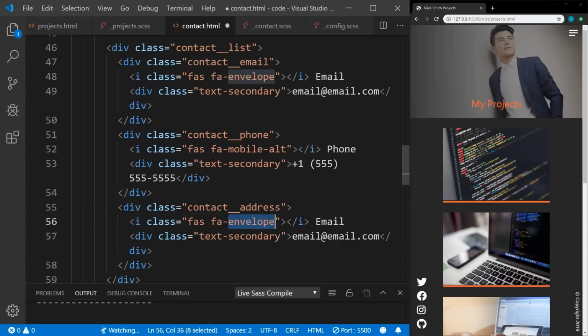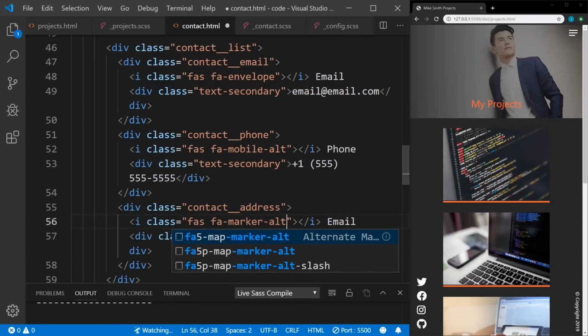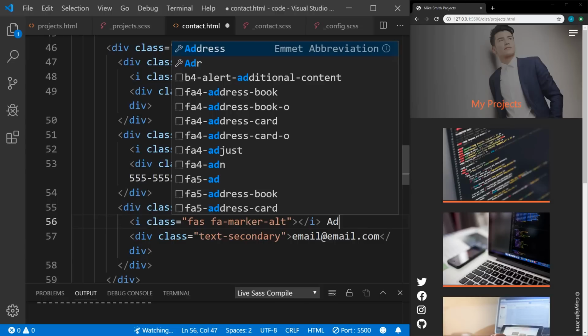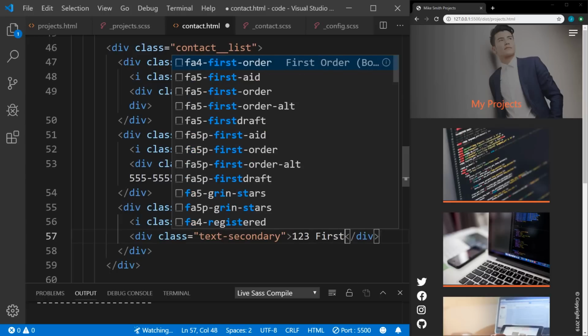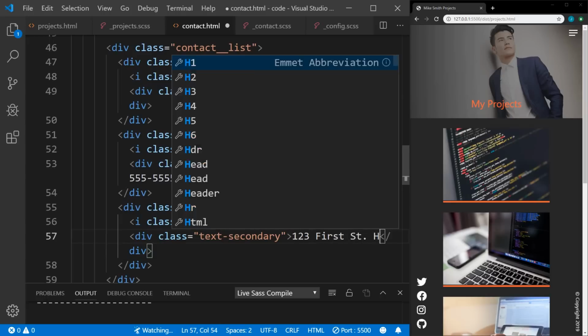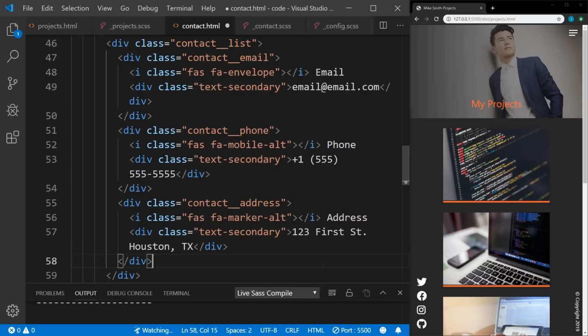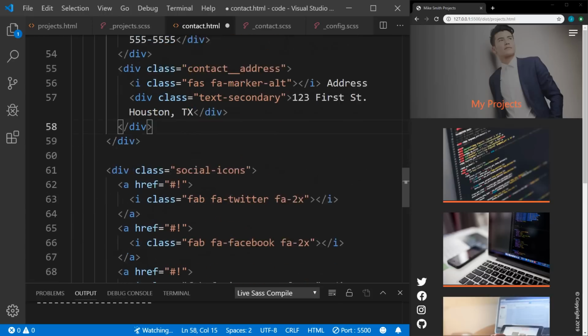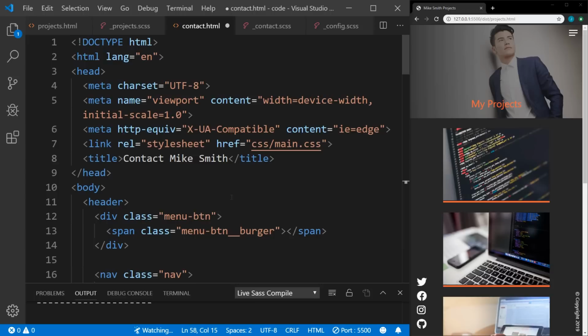And for that we'll use the icon marker alt. And we'll say address, and then just put a generic address, 123 First Street, Houston, Texas. Alright. Everything else past here we're going to keep the same. Alright, let's save that. Let's go to the contact page.